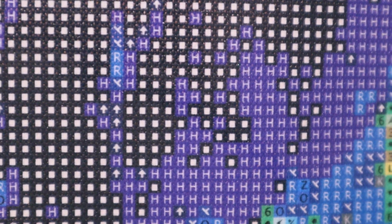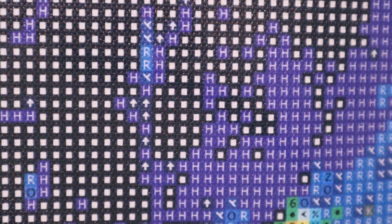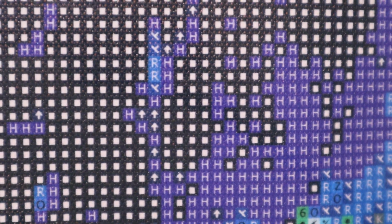So you can see that the charting has been redone. Instead of having the arrow up, now we have the box. And instead of the spade, now we have the uppercase H. So in our kits now, you're going to see a lot of symbols, but hopefully they're not going to be any similarities.